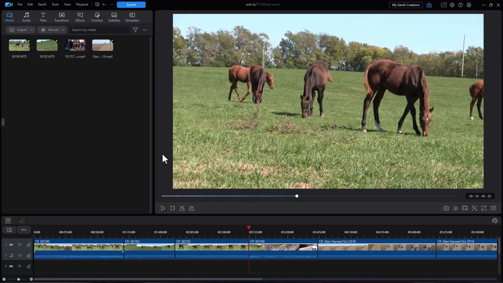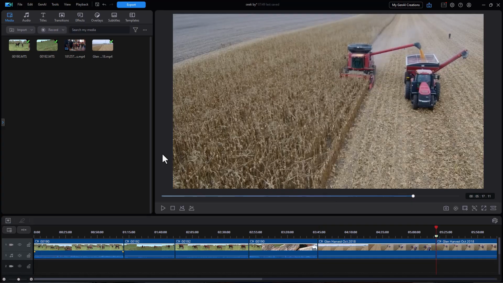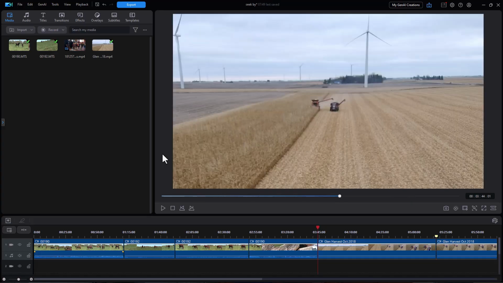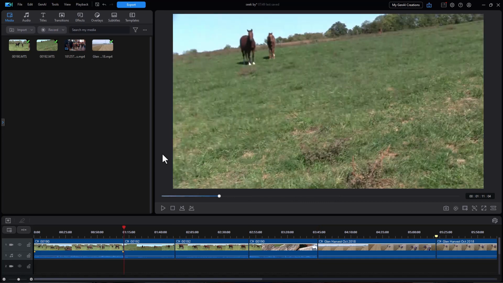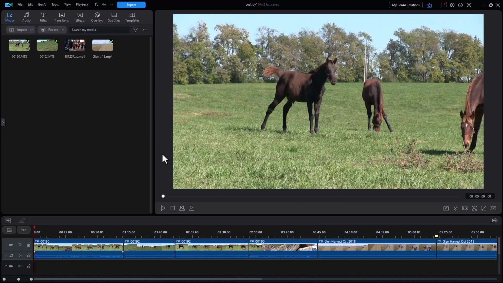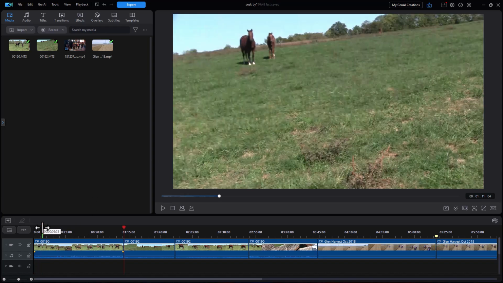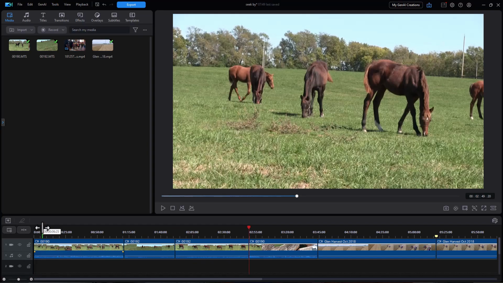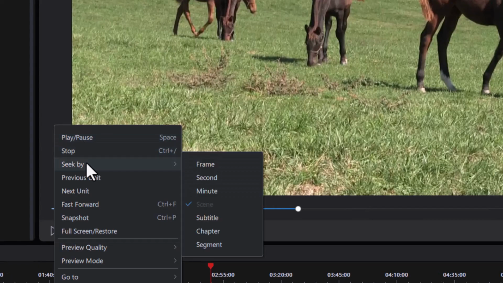There's the other clip. Segment takes you from clip to clip to clip, regardless of the length of the clip. And the comma key takes you back. So if you want to jump between all the clips on your timeline, you set it to segment and it should work. Again, when I'm in the first segment, for some reason it's not working. I have to move up a frame or 2, and then it will take me segment by segment with the period key to the right.